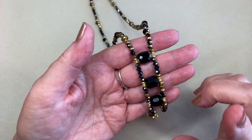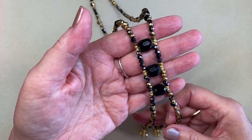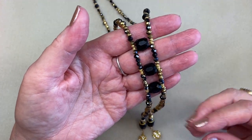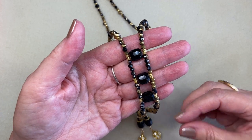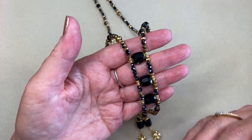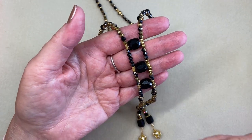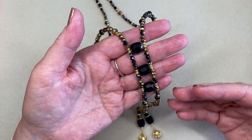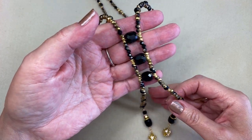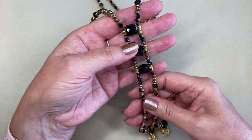But also, I have to say that what sparked this design for me is that I like smaller beads. I like to wear smaller jewelry. I don't enjoy heavy, chunky jewelry for me personally. I love to make it. I love to make layered necklaces and multi-strand necklaces and bracelets, but most of the time that is not what I reach for personally to wear.